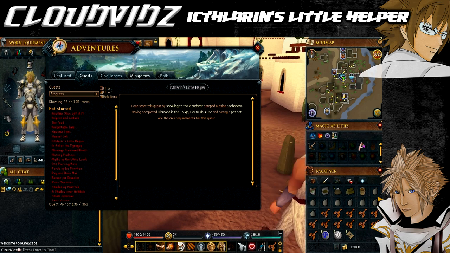And also, if you have access to Pollnivneach teleport scrolls, it makes it very easy to get to the quest starting point. So that is it for the requirements and items. Now on to the quest starting point.